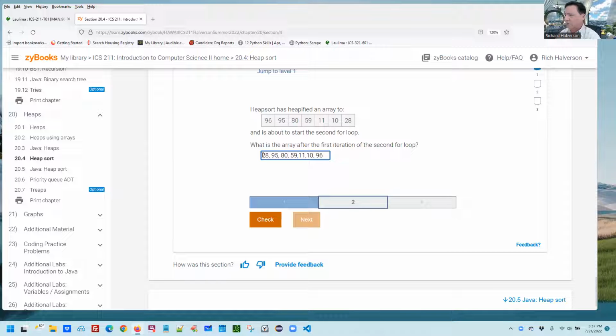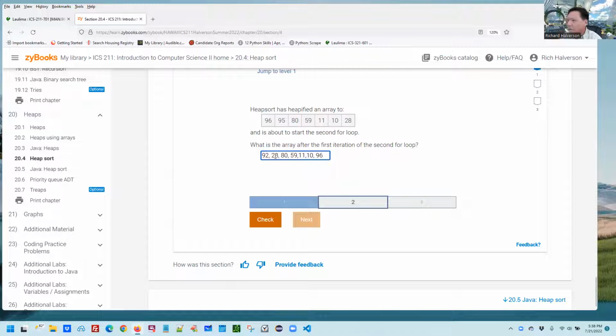It's going to compare this one with this one and this one, and it's going to take the top one and put it here. So it's going to make this be 95 and this be 28.